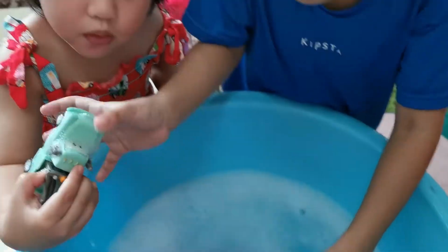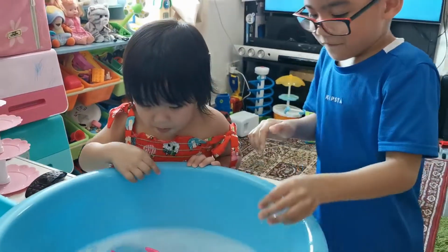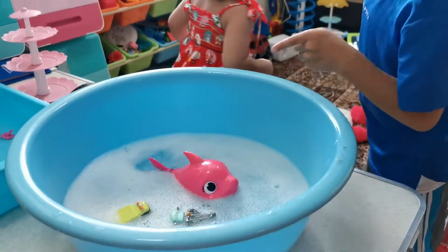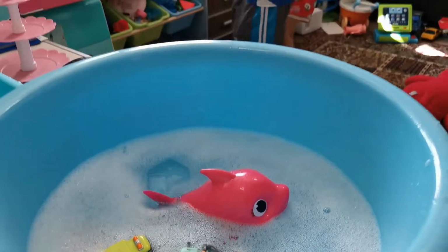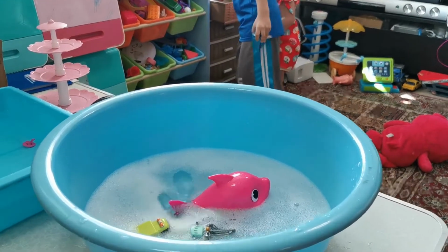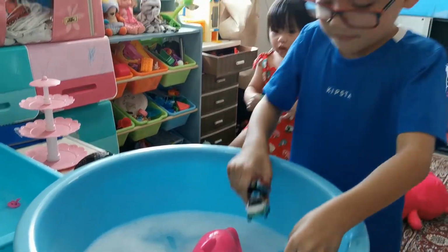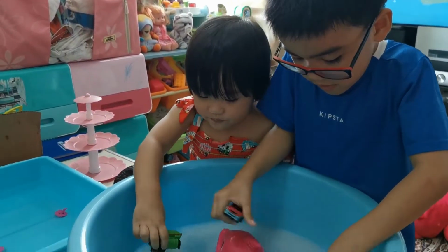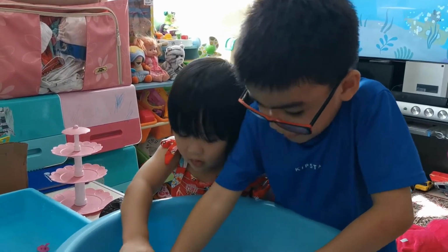Uh-oh. Is it a mommy shark, Atarah? Yes, it's swimming to eat cows. Oh no! Be careful with the shark. Oh, you want to put more water, Elijah? Put some water, Elijah. Some more water. It's eating the train.